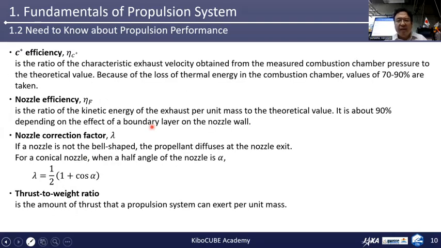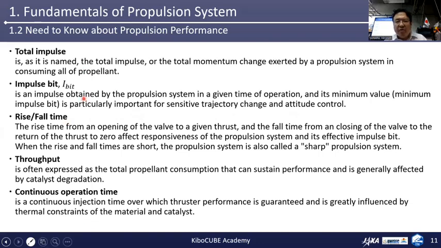These are rather geeky indicators, but the thrust to weight ratio is important to satellite designers and affects the propulsion system operating time required to complete a mission. The total impulse required to complete the mission, and the impulse bit, which is the measure of short injection, especially for attitude control, are also important. In addition, thrusters have an upper limit to their operating time within the guaranteed range, which is stated as continuous operating time in the catalog.